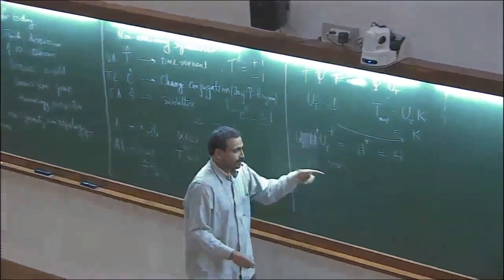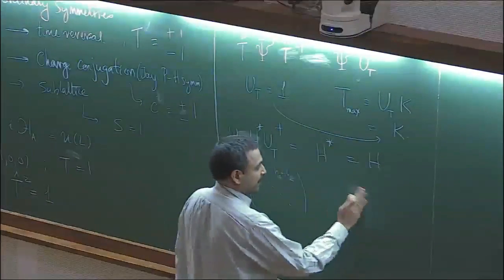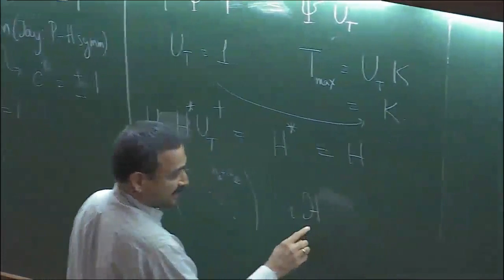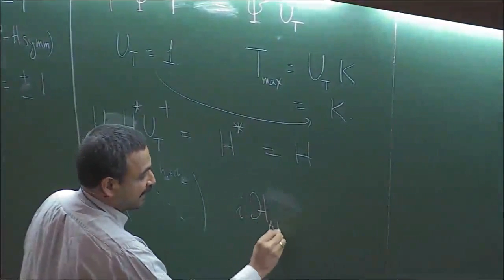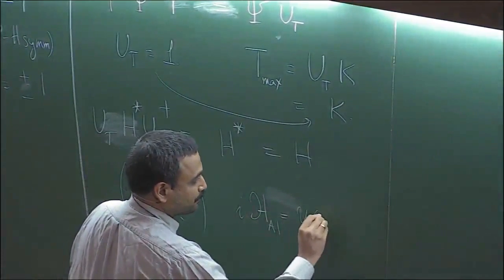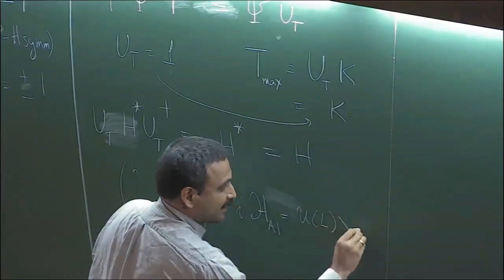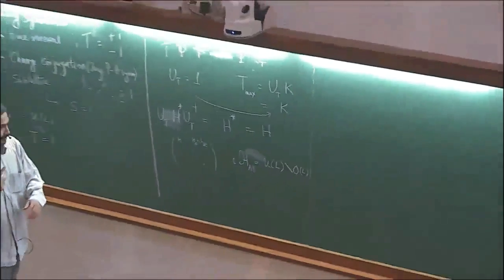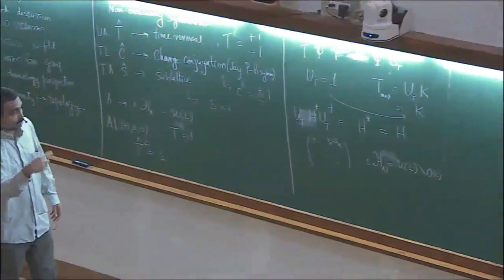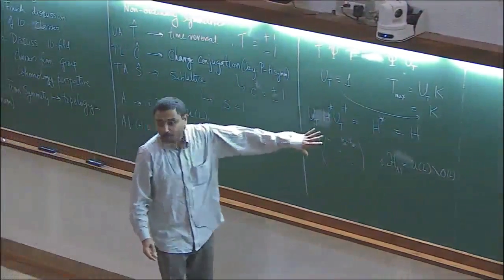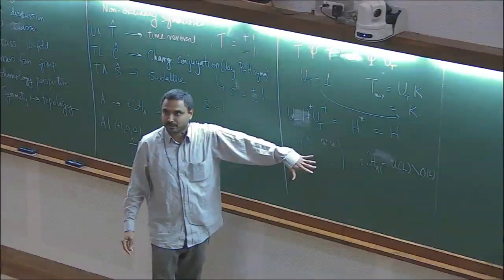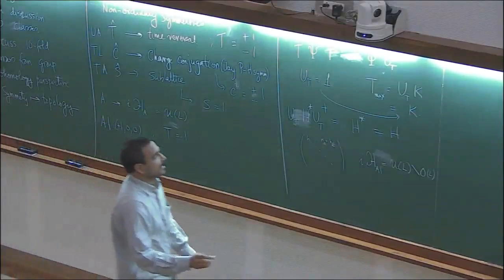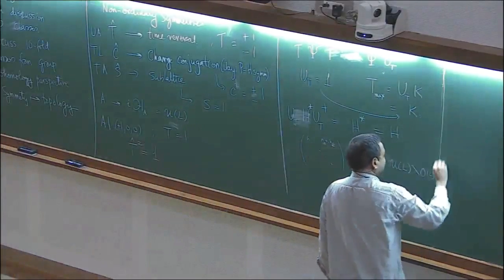You can do the counting, and you can do a little bit more analysis on this, and you will find that the space of all Hamiltonians in class A1 is the set U(L), where you take out the generators of these O(L) rotations, and that's what you end up with as the space of Hamiltonians. Okay, so this is a very quick recap. All right, now let us go to the next class.